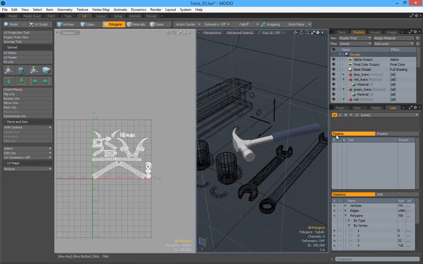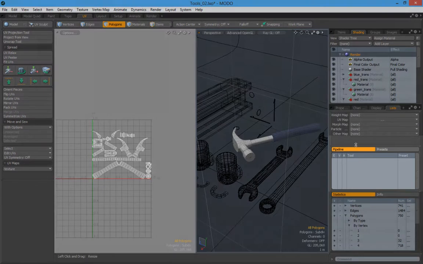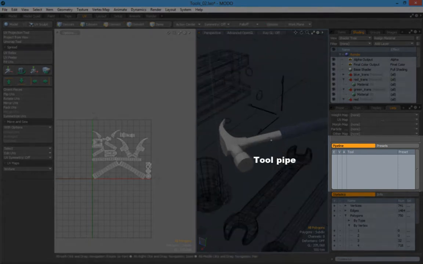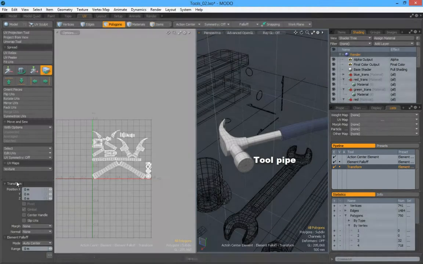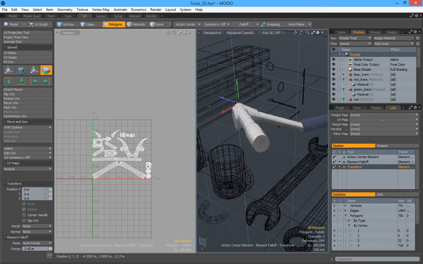Below here you have the pipeline area, and this area deals with changing certain properties for your tools. So if I press T, I get the soft select tool. So I can soft select like this. Now you notice that when I select, certain parts of my tool are visible. Let's just say I don't want this handle. Let me just undo that. I could easily go into the pipeline area, go to the V, which means visible. I can make the transform handle invisible.